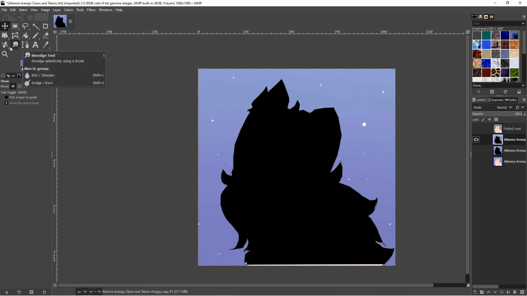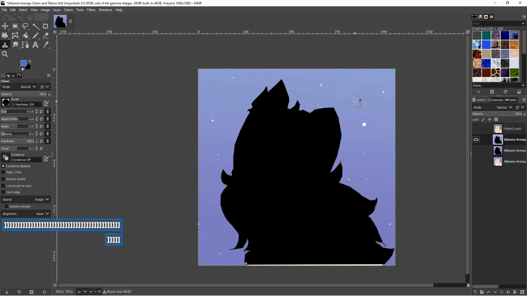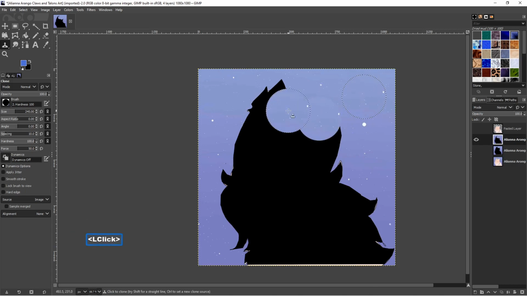So what we can do is go to our upper left. See, this looks like a Band-Aid. What we're going to do is select here, hold the button, and select the clone brush. If I take the bracket keys and hold the bracket key, you should be able to see the thumbnail for it there. I can make this brush bigger. So what I'm going to do is hold Control and left click. And then you can see how this is left there. That's there because what I can do now is take this area here and fill in the black that you see here.